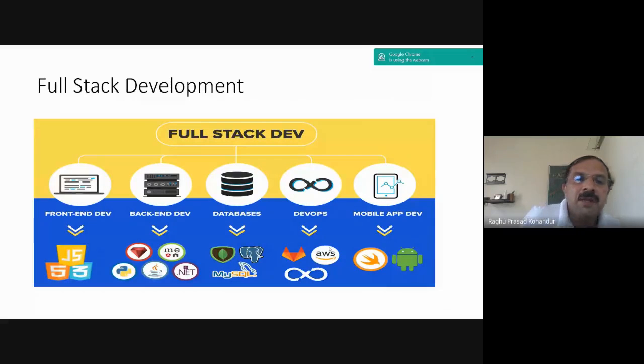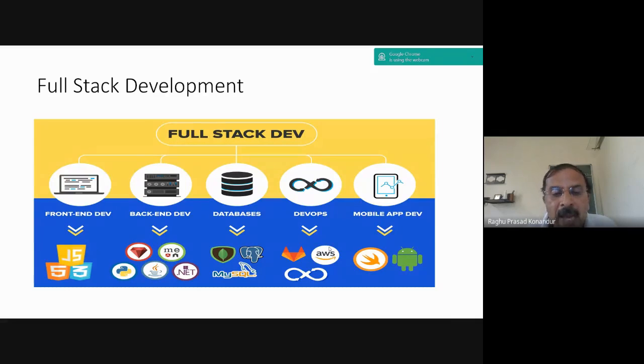So when you say full stack development, there are many things. For the front end, what are the technologies typically when you want to develop a web page? To start with, you would be using HTML, CSS, JavaScript. So that is where you start. But there are many other technologies which are used nowadays for front end development. That I will be telling in a while.